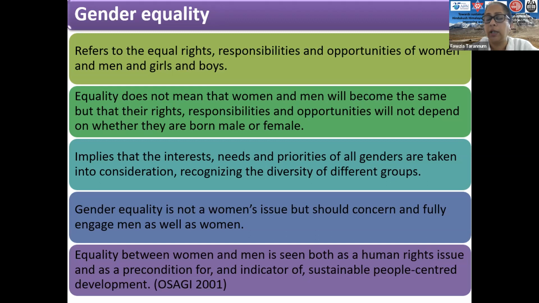It's a lot to do with culture. But is it that women also don't have that confidence to really assert their position? So at what levels do we need to really work? You know, for each of these slides, I can just go on and on. So let me just move ahead.